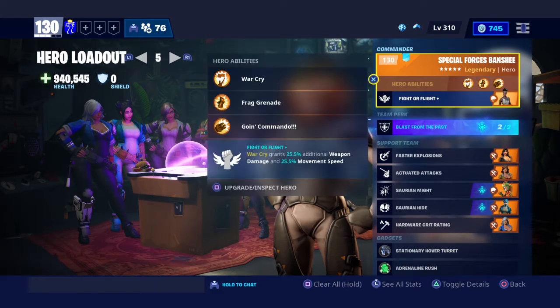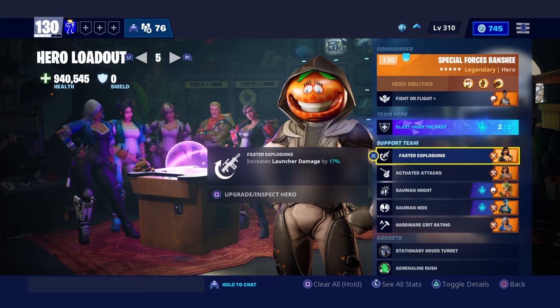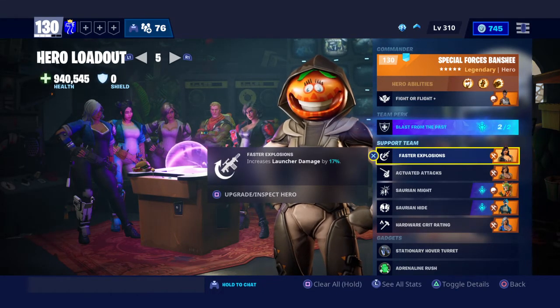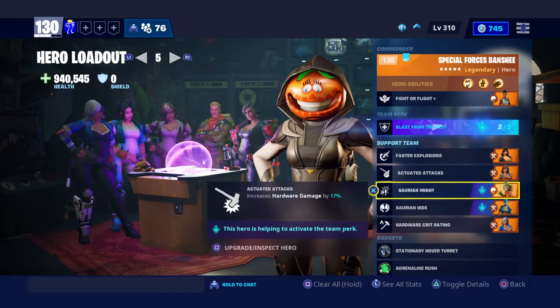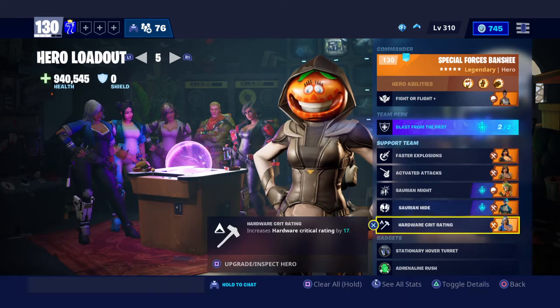But I'll show you my soldier loadout with Blast from the Past to keep alive. 17% launcher damage, that's just for the Wrath. Perfect for crystals, helps you a lot, I recommend that. Hardware crit damage and hardware crit rating, which is down here. Those are both for the horn.